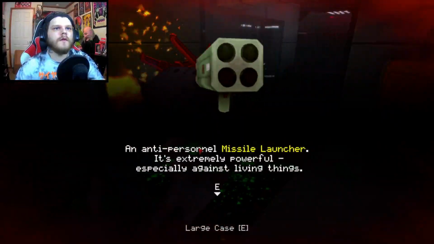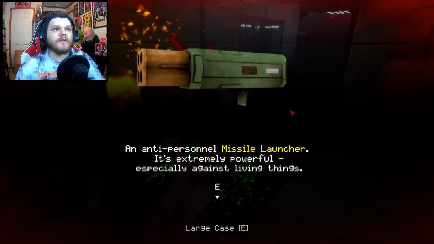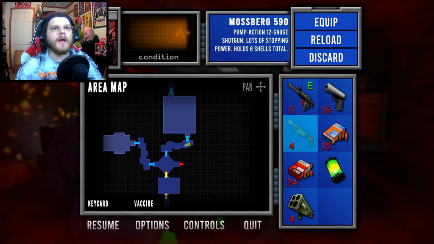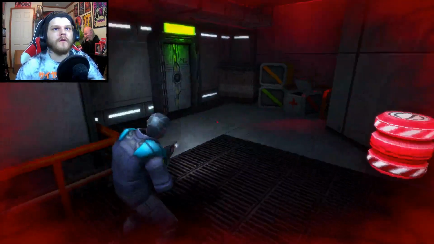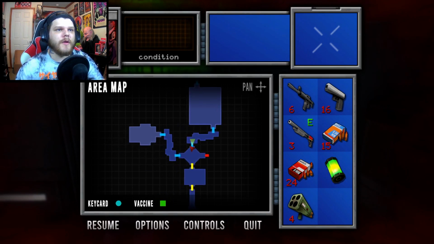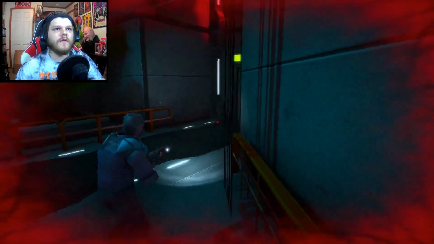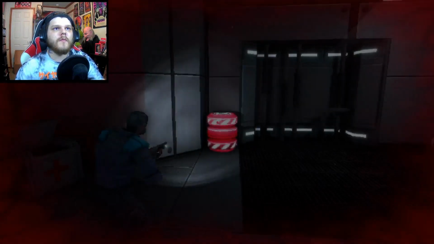There we go. Ooh, shit! A fucking missile launcher. It's extremely powerful, especially against living things. I got 4 bullets. I'm not gonna waste them. Can I have health? Alright, so I'm gonna go down, make a quick right. Alright. And then I'm almost there.